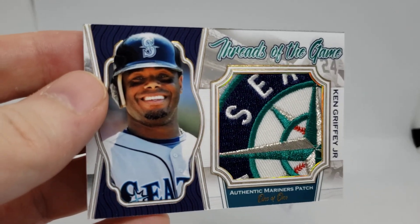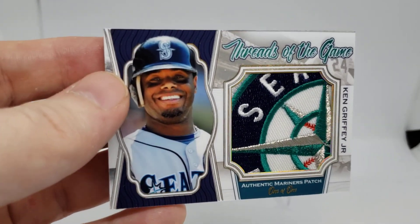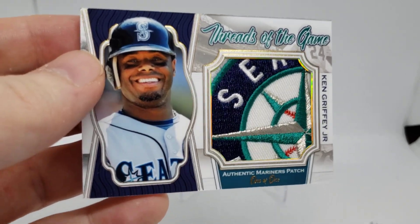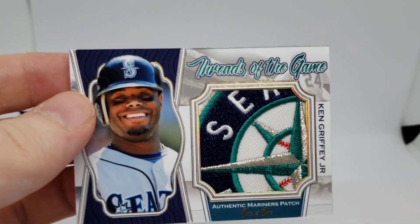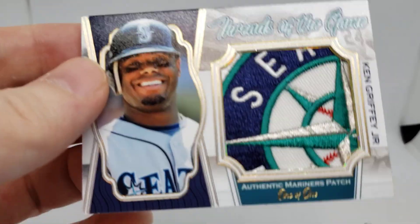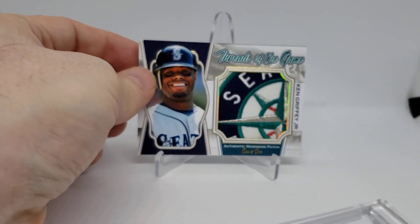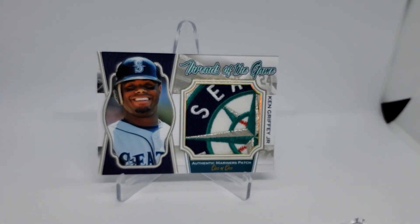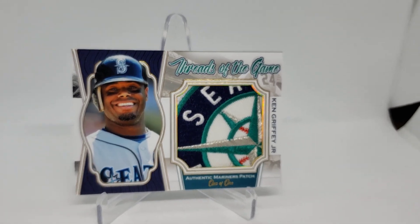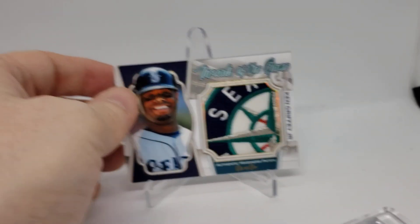Not that the fact that I wore it makes this any more interesting, but I thought the idea would be kind of fun. If somebody collected Griffey, Ripken, A-Rod, Canseco, McGwire — whoever — if they had a retail jersey they actually wore, we could create something for them with a patch worn by the actual collector. I think that's a cool idea. Holly thinks it's kind of dorky, but she probably thinks all baseball cards are pretty dorky — which, to be fair, they probably are.